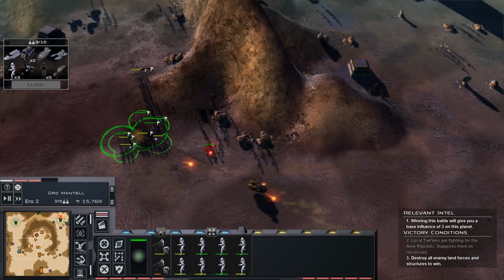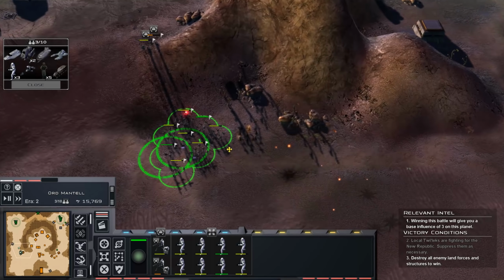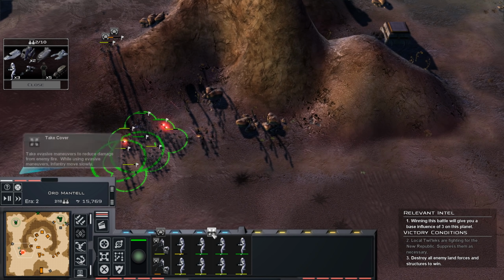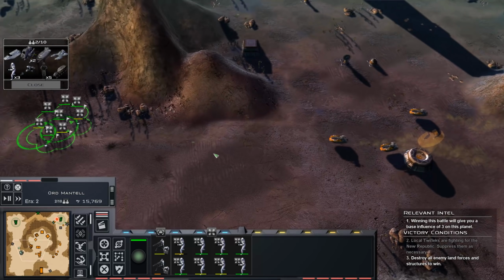So we want map control to be a thing, but we also want to make sure that if you are invading a planet that is not that important or where there's going to be back and forth fighting, it doesn't slow down the pace of the game. And we think field bases are one way we've been able to accomplish that pretty well.